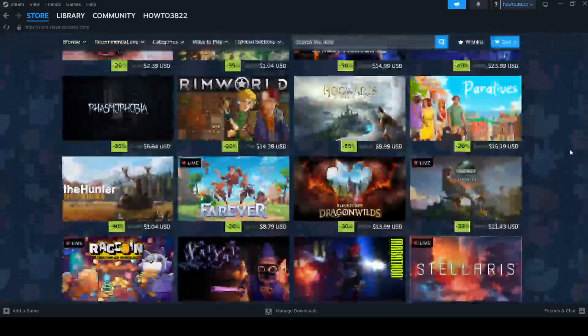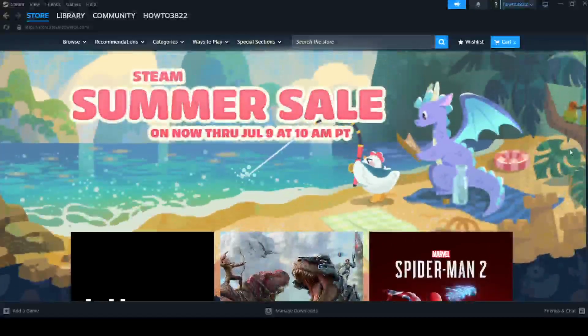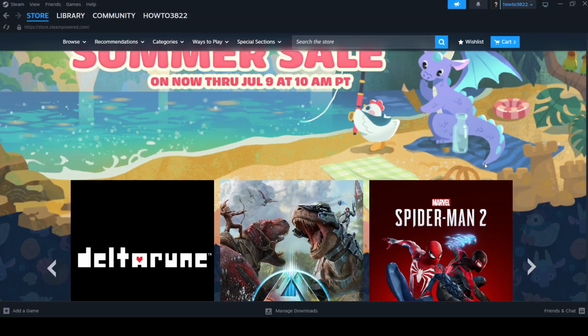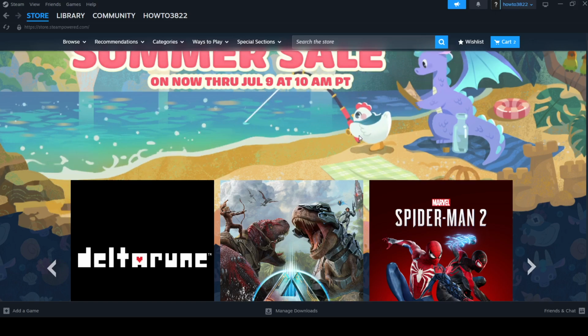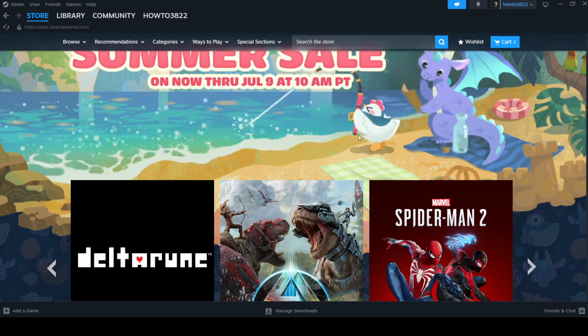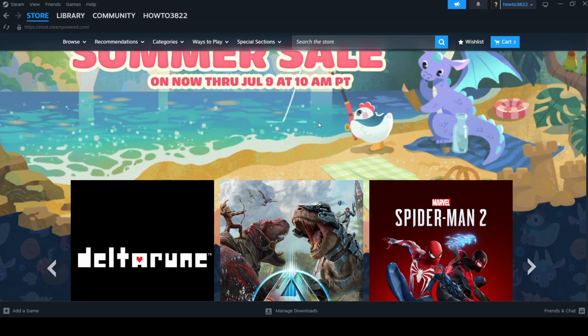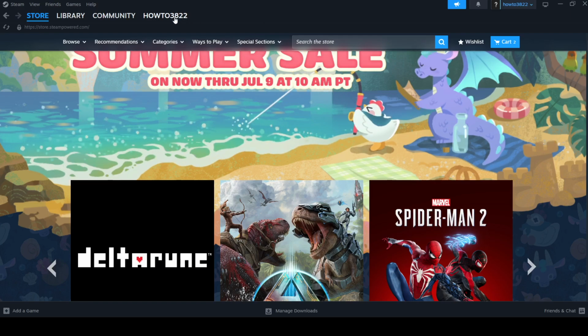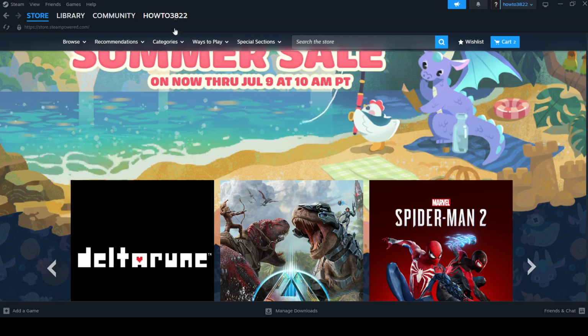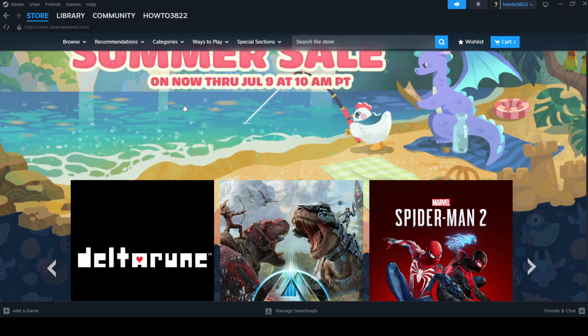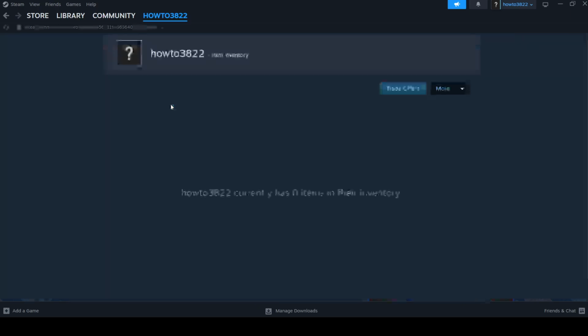Make sure you type your information carefully and keep your account details secure. After logging in successfully, you'll be taken to your Steam homepage, where you can access your profile, library, and inventory. Next, click on your profile name to open your profile page. From there, select Inventory. This is where Steam stores all of your eligible inventory items, including trading cards, skins, emoticons, backgrounds, and other collectible items that may be available for sale.